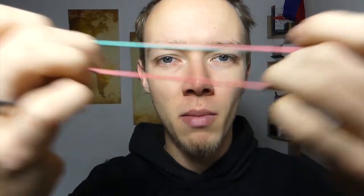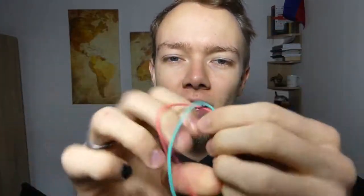The magic trick you just saw is called the crazy man's handcuffs. You could say it's kind of a version of the linking rings but for street magicians. All you need for this is just rubber bands. You can use normal rubber bands, more elastic rubber bands, or magic rubber bands, there is stuff like that on the market. You can check that out anywhere on the internet. So grab yourself some rubber bands and let's learn this.